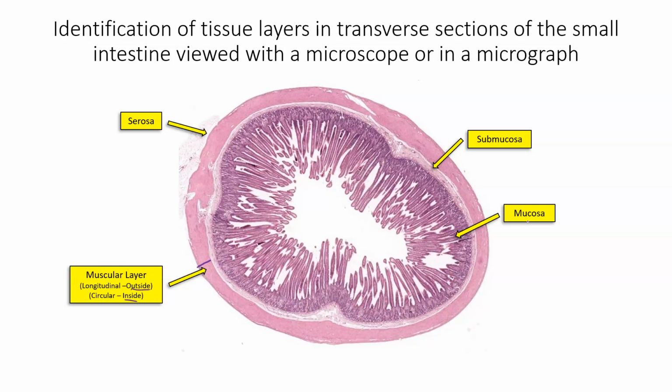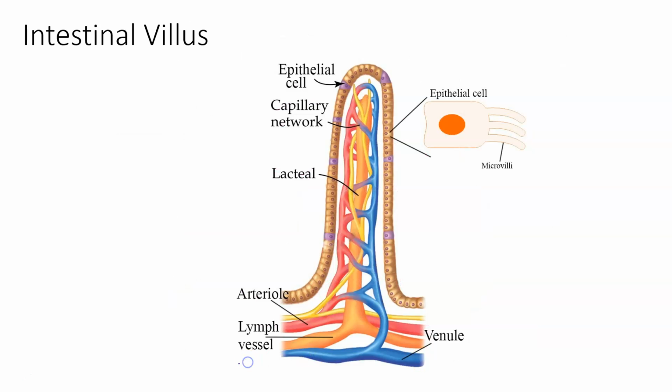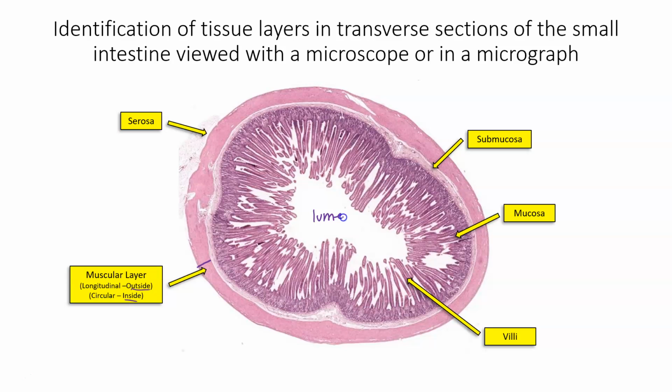the villus or the villi, which can be seen as these individual projections that are extending into the lumen, which I didn't label, but that would be this space. Okay, lumen is the inside space of the tube, and it is the space that the food contents and the digestive matter is moving through. Now, by incorporating all of these tiny projections, you can see how much surface area those tubes actually have and why they are so efficient at absorbing nutrients.